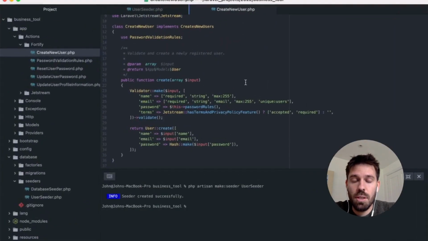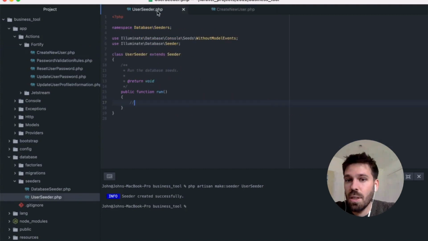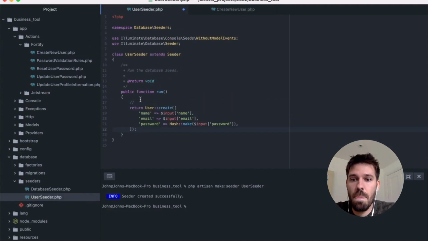That's what's going to come to this file here. It's going to get validated, and then if everything passes the validation, it's going to create the user using this. So we're just interested in this bit because we don't need to do any validation because we're putting the information in ourselves. So let's just paste that into here.